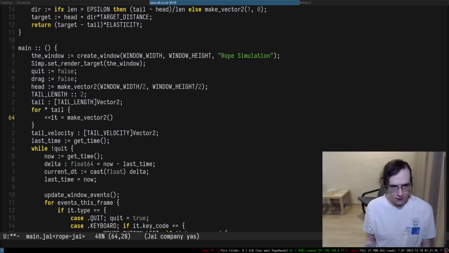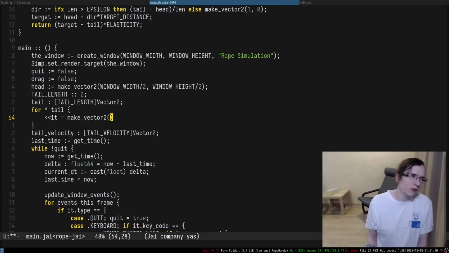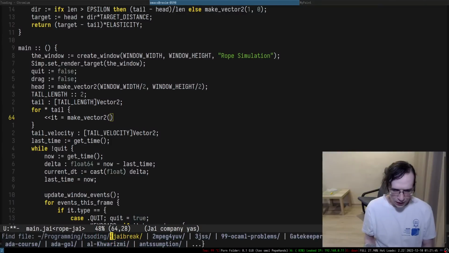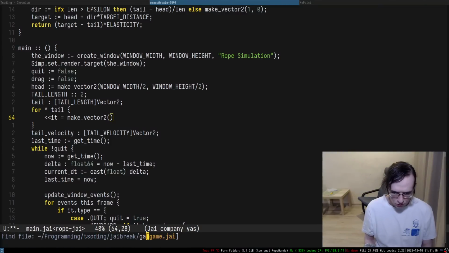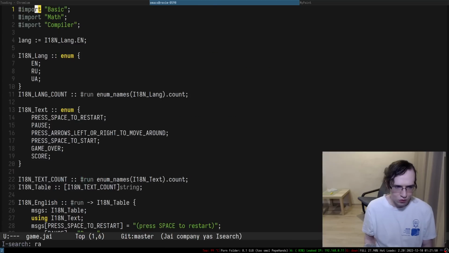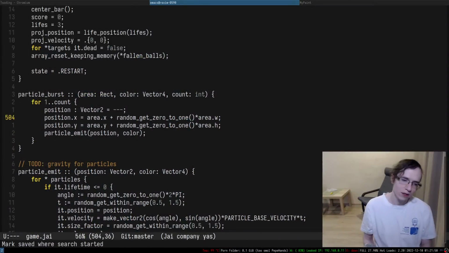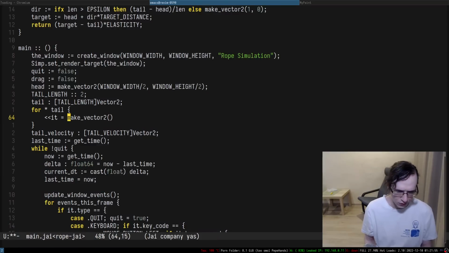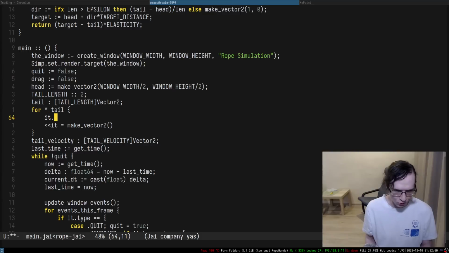Maybe I just have to put like a random number in there, but the random number generators, I remember they are a little bit painful in Jai, right? So let me see how I use them in Jai break. So where is the random? Oh yeah, they're not actually painful. You can just do random get 0 to 1, so it's actually pretty straightforward. I don't know why I decided to do a slander on Jai, because the language is unfinished anyway.